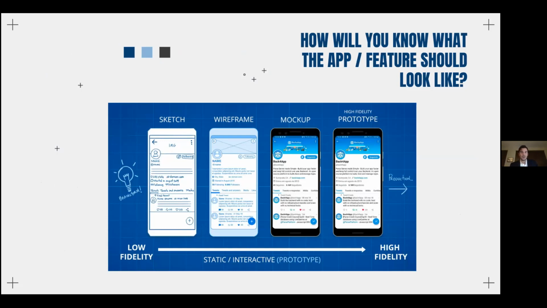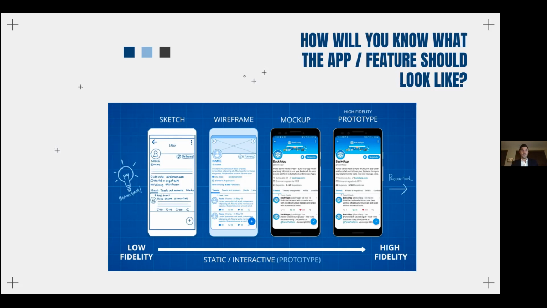Essentially, a wireframe, a mockup, and a prototype are all very similar, and they all live at the same level of abstraction, but they're just differing levels of detail and interactivity. So a prototype is something that's very close to the product, might actually fool you into thinking it's the product, but isn't the actual product. So an example of a prototype would be an app that uses AI, but when you interact with it, you still have someone on the back end manually interacting with the user as opposed to having the AI program interact with the user.